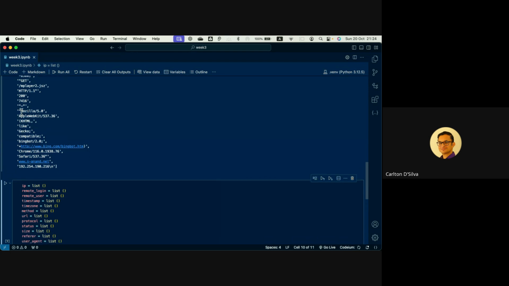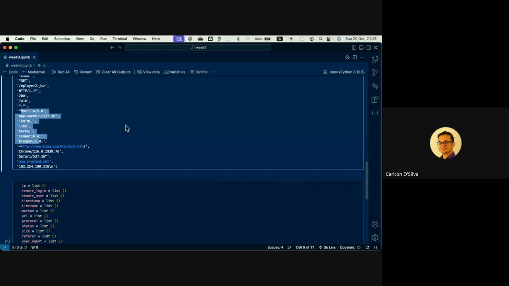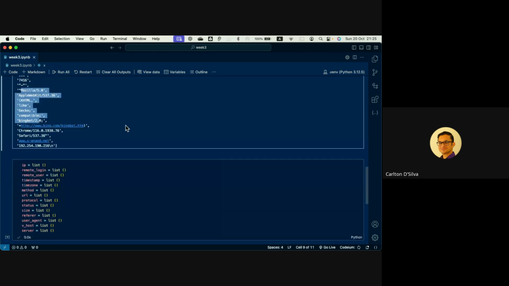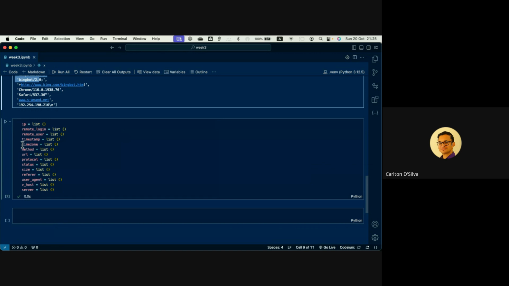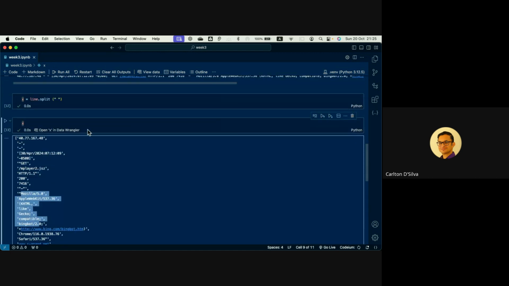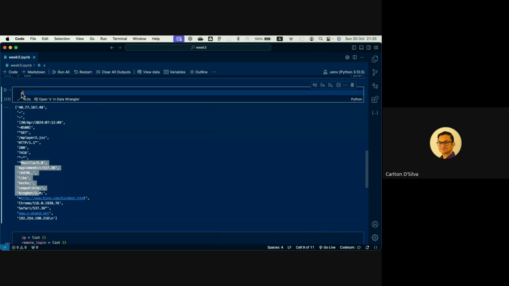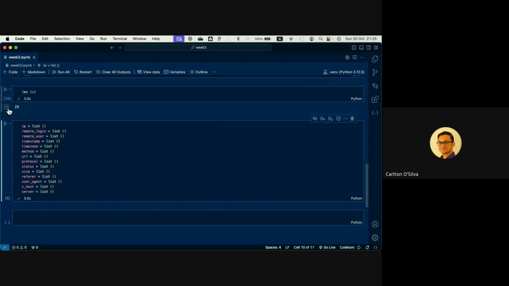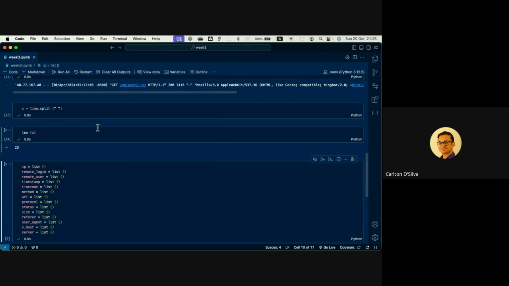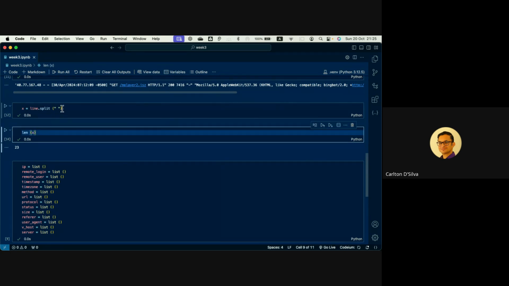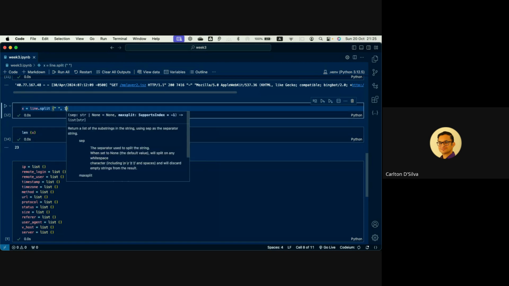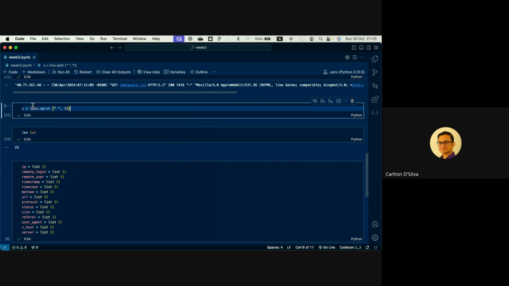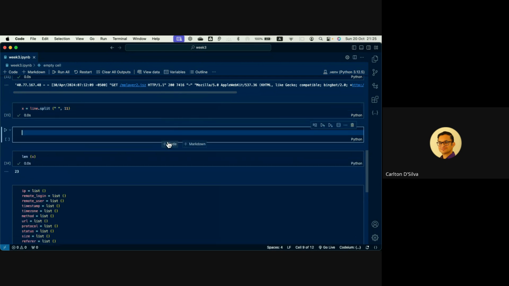But here we have a problem. These are not separate fields, right? How many do we have? 1, 2, 3, 4, 5, 6, 7, 8, 9, 10, 11, 12, 13, 14. But if I do just length of X, you'll see we've got 23 fields. So your split didn't work, right? This is why I said the first 11 fields are okay. Now we'll watch what this does.